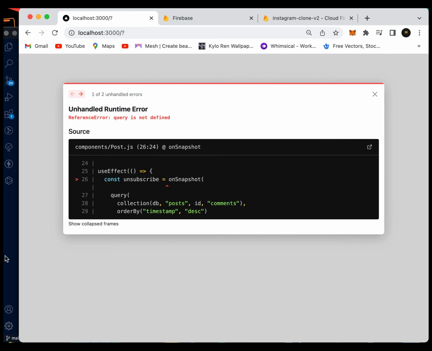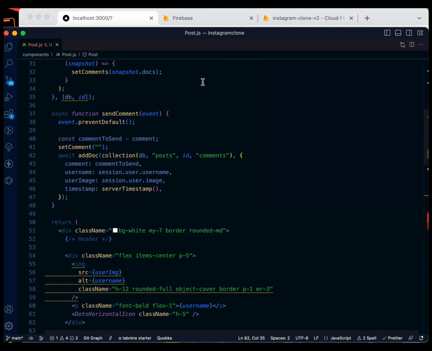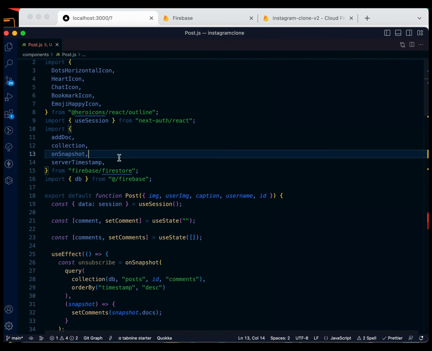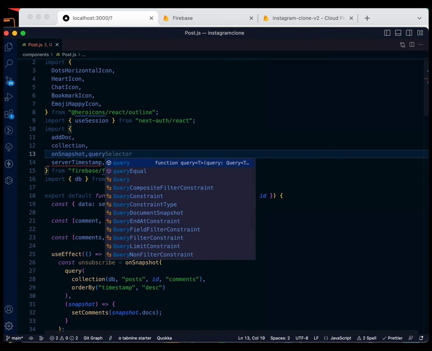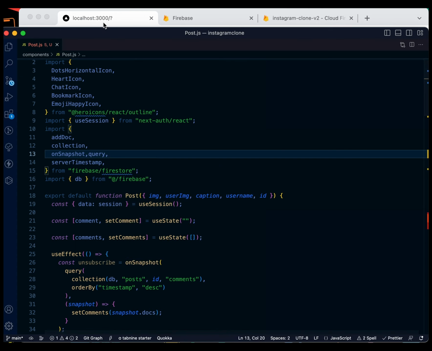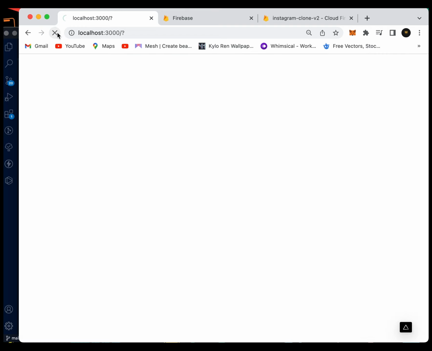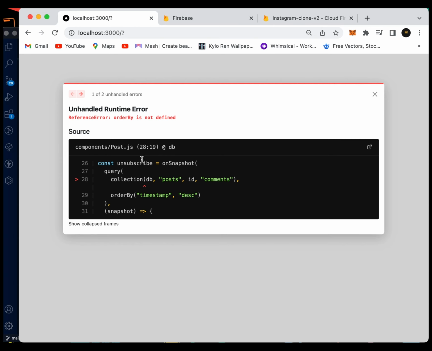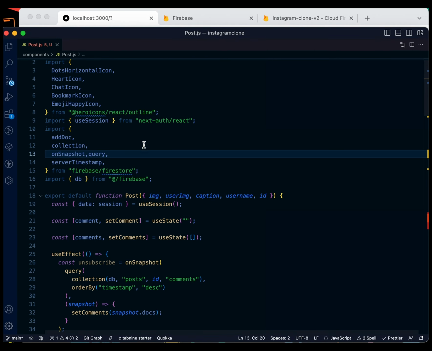It says query is not defined. Okay. orderBy is not defined.